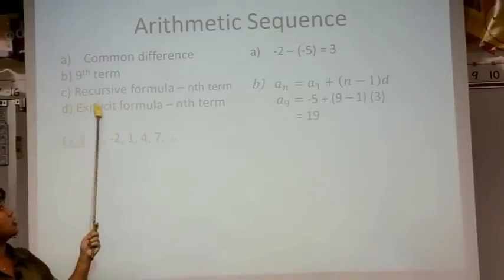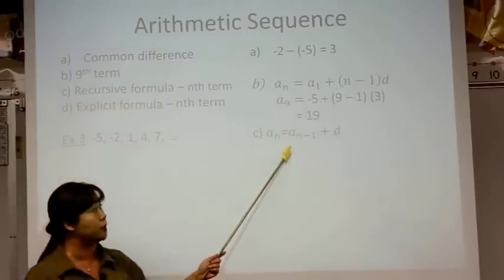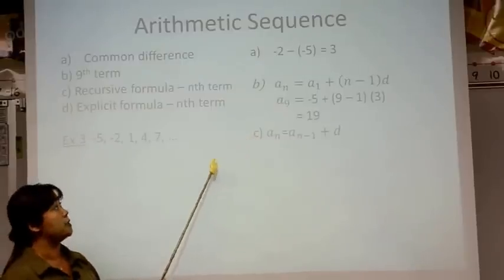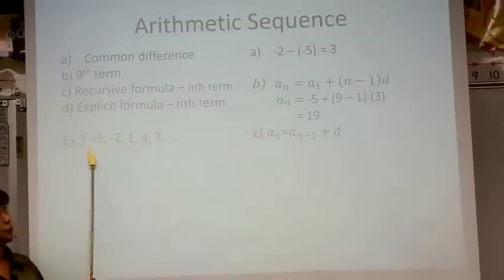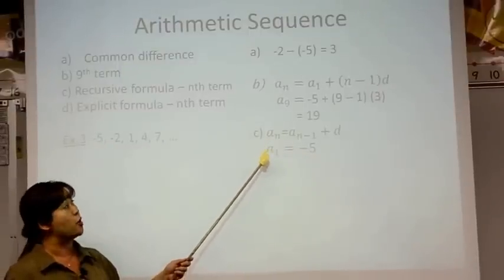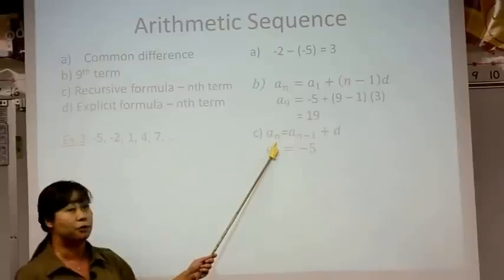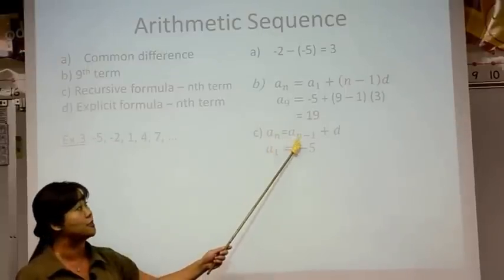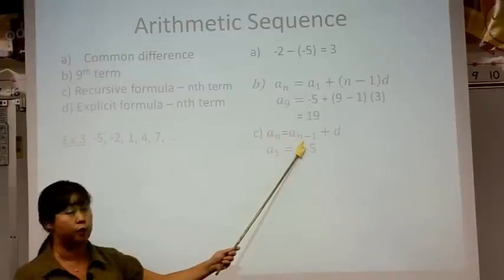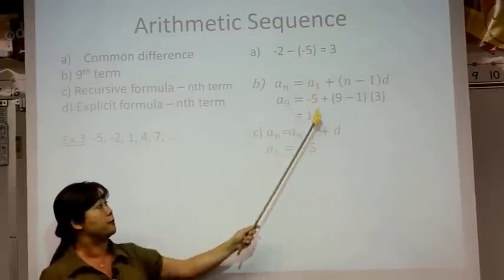Okay, now let's do part C. Part C is asking us to find the recursive formula. So if you remember, the recursive for the arithmetic sequence is this formula right here. And we said on the recursive, we always want the first number, right? So A1 should equal negative 5, so that's going to be A1 right here. Then the next part is just a general equation. So I'm going to leave my AN and also leave my n minus 1, because whatever that number for the n is, remember we substitute into this n as well. So we want to keep that as a general equation, because I don't know what term I'm looking for. So leave that. But the D, I do know that's going to be the pattern that we found up there.